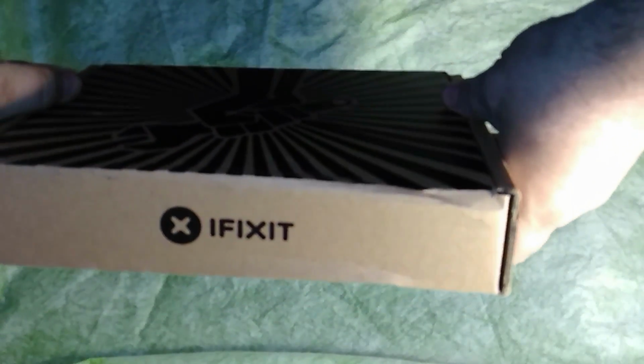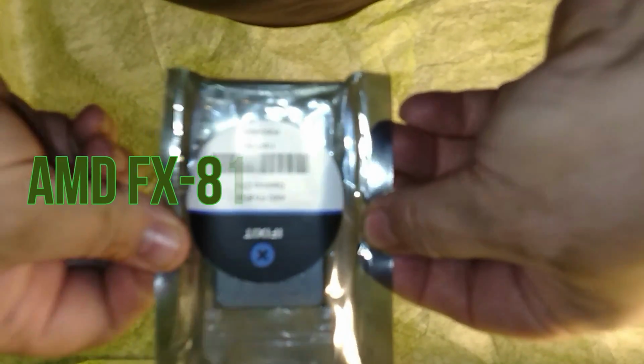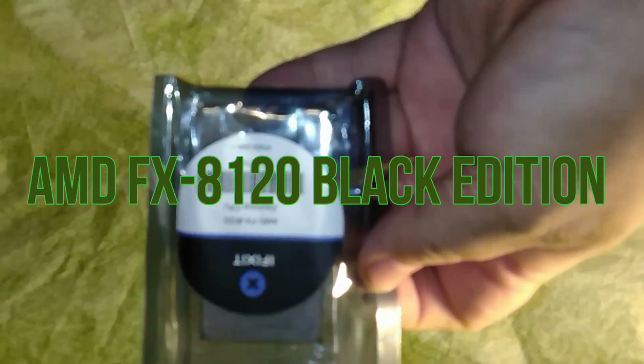Hey guys, I got this box, a nice little pretty little box from iFixit. So let's find out what's inside of it. Interesting package. Alrighty then, it's a clamshell.